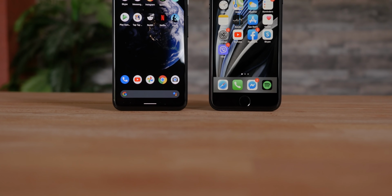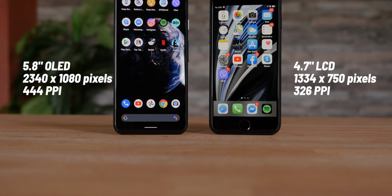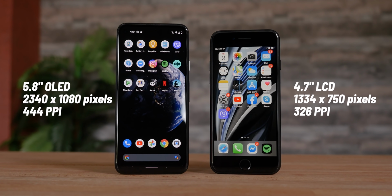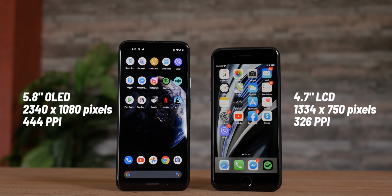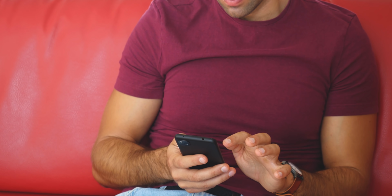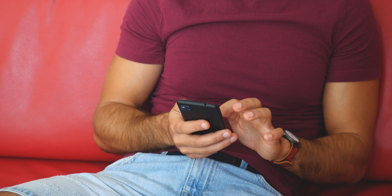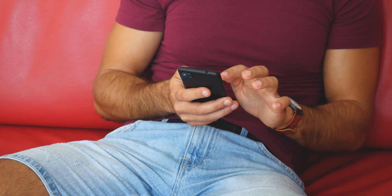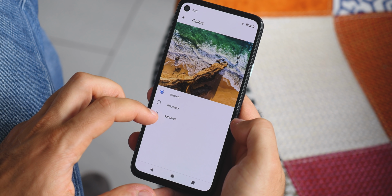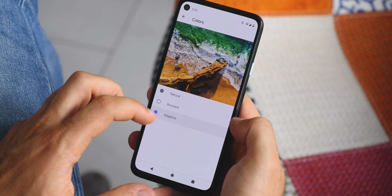Now speaking of the iPhone SE, the Pixel 4a also has a far superior display. You get a 5.8-inch OLED screen that first is a much more reasonable size for everyday use. It has practically no bezels, but also the quality is great. Colors are very well balanced, the white balance of the screen here is spot on, contrast is great, and everything looks beautifully radiant on this screen.